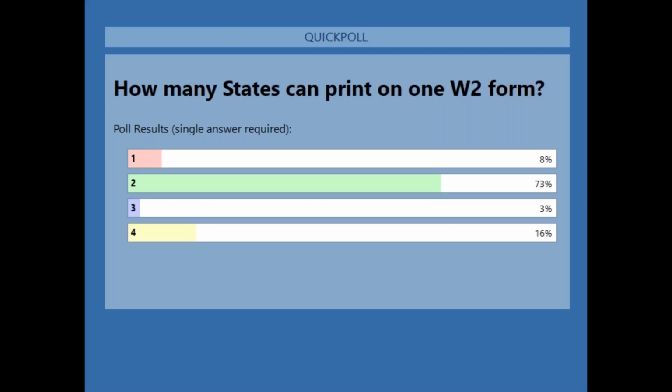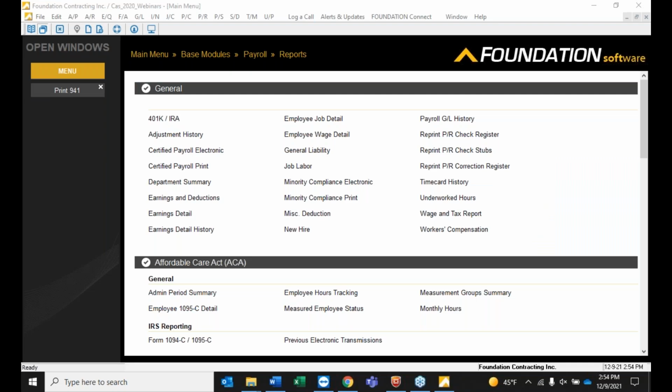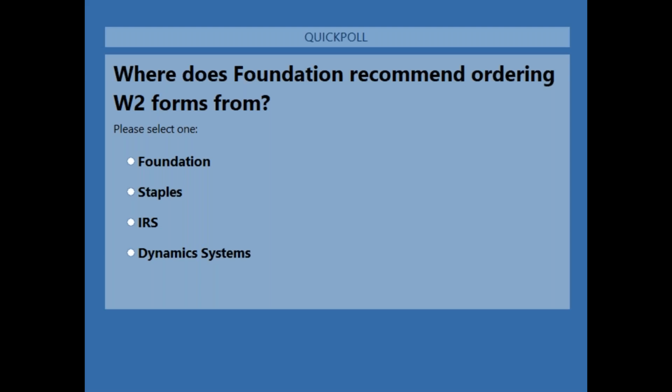And the correct answer was 2. And so most of you got that. That's great. Okay, and the very last question. Oh, no, there's 2 more questions. Sorry. Okay. Where do we recommend? Okay. This one I also just mentioned, so hopefully it's an easy one.